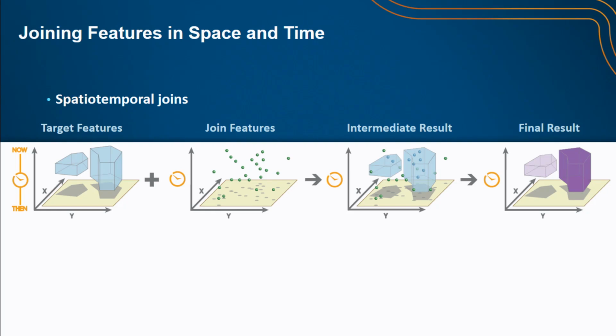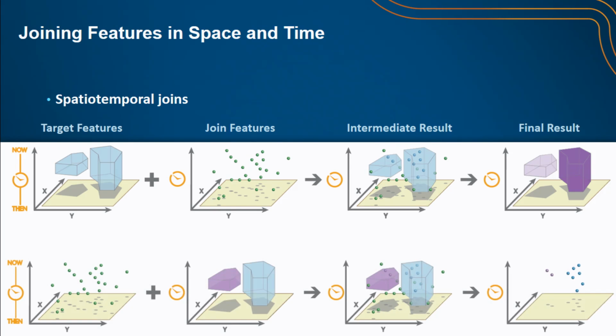space and time. I do this example with points and polygons because that's usually the easiest to understand, but you can do points, lines, polygons in any combination, as well as intervals and instants in any combination. I believe there's about 12 relationships for the time step, or the time joins. So there is a whole bunch you can do. You could do something like a point near another point within a week. And again, just to show that you can do it the other way, you can have a point data set where you're joining the polygons to, and you get the resulting points.